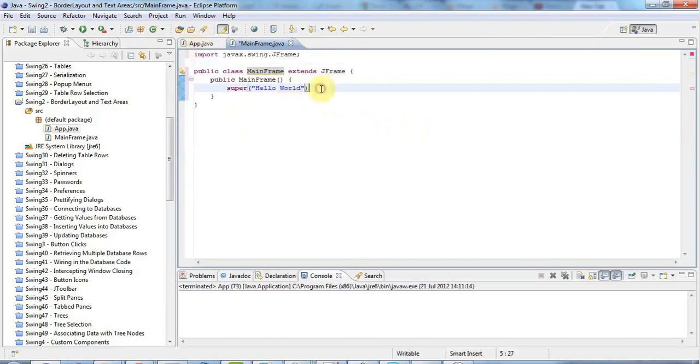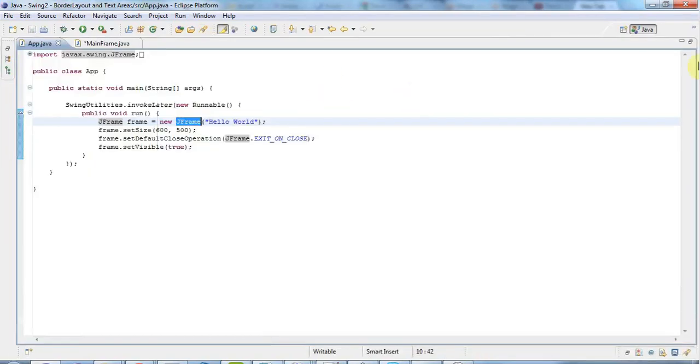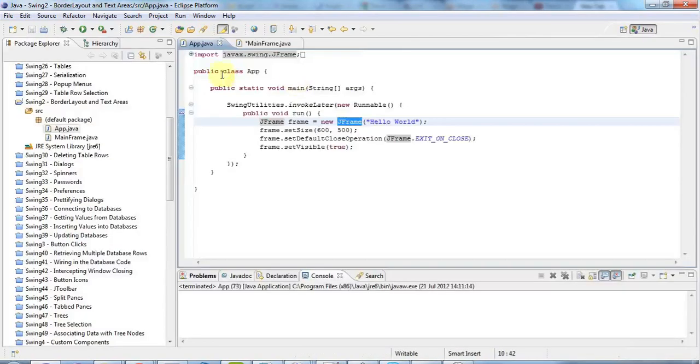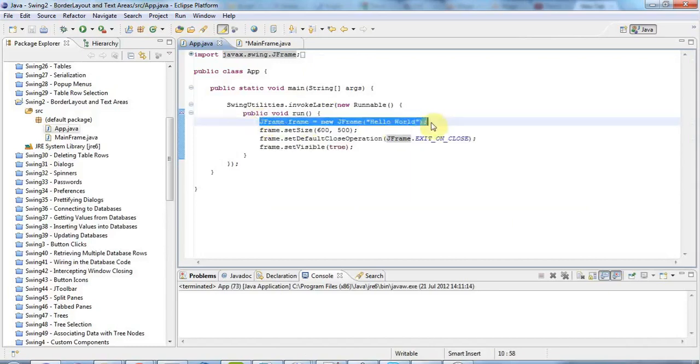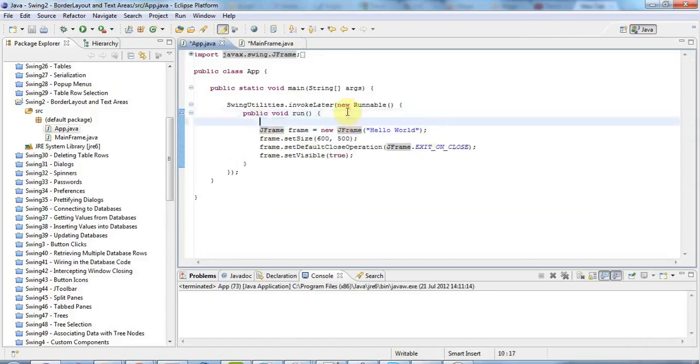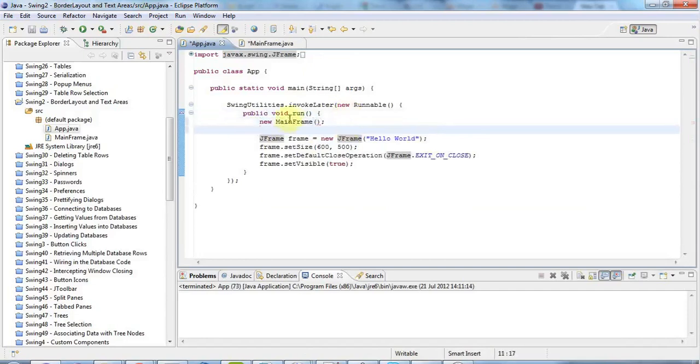So that's equivalent to this code here. And now I'm going to change this JFrame frame equals new JFrame to just a simple command, new mainFrame, to create a new object of the mainFrame type, which I'm defining now.